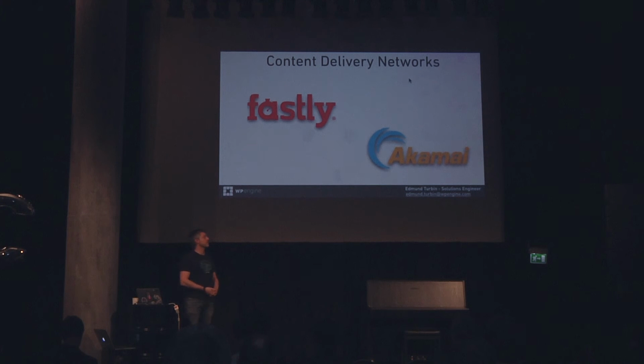Some of the content delivery networks that I would recommend are Fastly and Akamai. They allow you to set up a caching bucket or a caching group, which is essentially, let's say, certain pages go to one server and then others go to another one. So that works quite well.